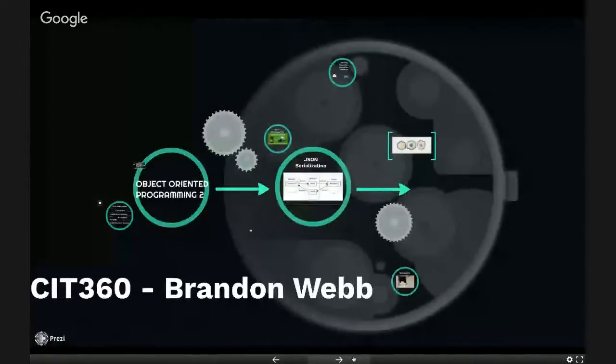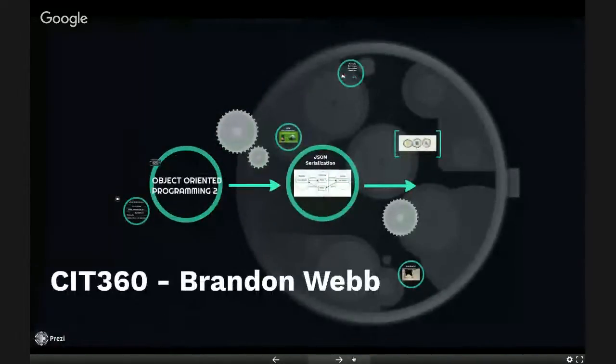So guys, these are some of the things that I've learned within the CIT360 class. I have become a better programmer mainly because I understand now how to debug and how to learn. There's so much code out there that we have to learn, and that is really confusing sometimes. But as we continue to work hard at programming, we will become better. Just like you see in this picture, there are a lot of different parts, a lot of pieces. And I have gained that understanding now, being in object-oriented programming too.